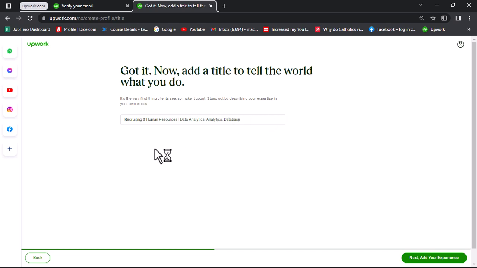So for instance, I could say I'm a technical expert or technical support representative or expert technical support representative, whatever way you want to put it, because anything you put in here will help you rank on the Upwork search engine. So you want to make sure that you use something that would assist your profile to rank high on the Upwork search engine. Okay, we'll still delve deeply into this so that you understand what we mean.